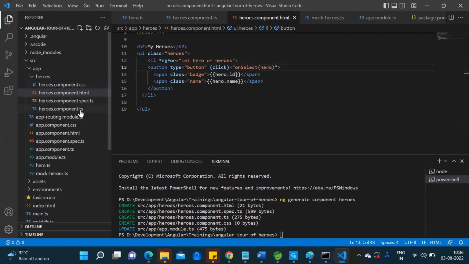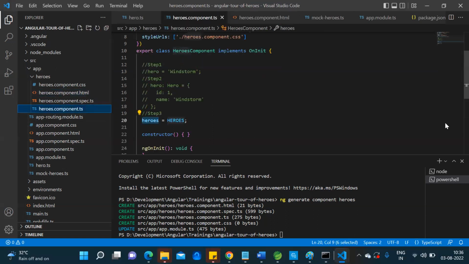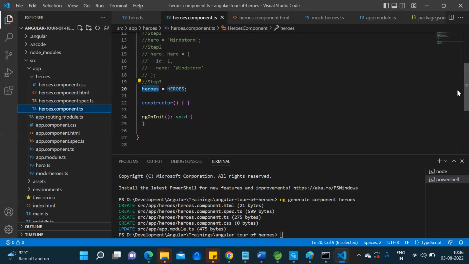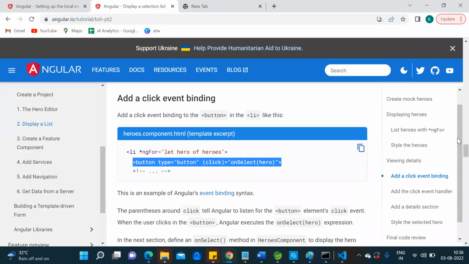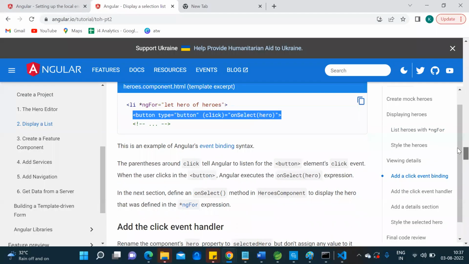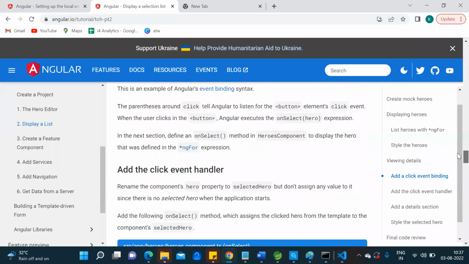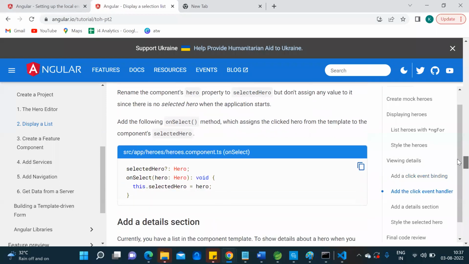These two files are very closely relevant, the HTML and TS, and the HTML and CSS. This is how it will be. So you will have the relation between the TS and HTML and CSS, direct relations. Now you have to create this function onSelect. Inside the TS file, there's a JavaScript function that you have to write. We are slowly getting into JavaScript, or kind of core programming now.